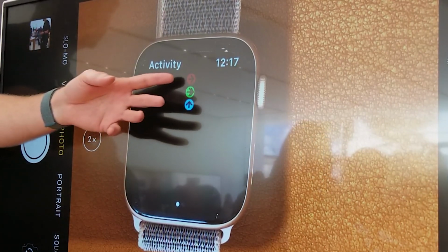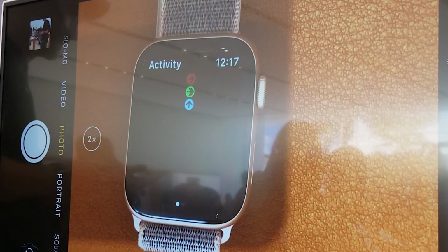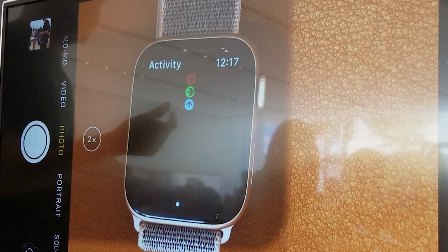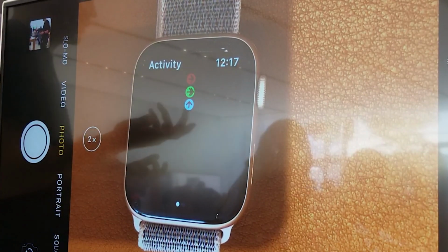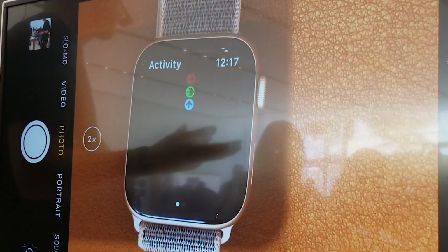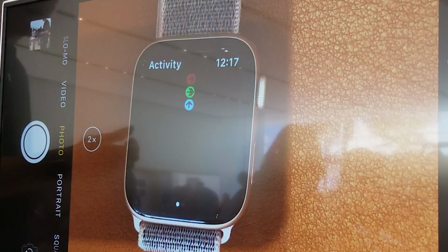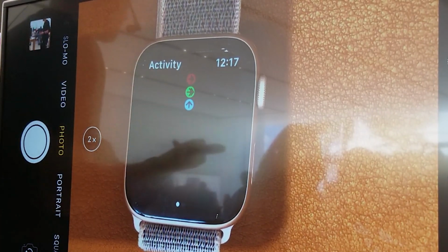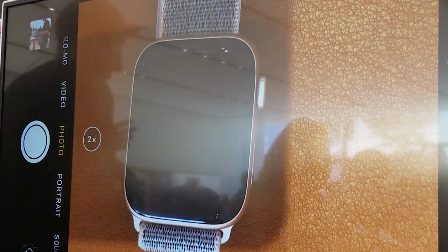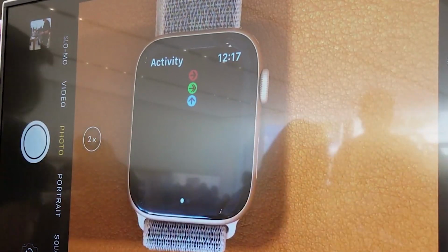The goal and the reason all these exist together, and it's not just a step counter or a calorie counter, is that they all play to each other's strengths and weaknesses. So having a move ring that you can close just by moving, well, the exercise ring says at least 30 of those minutes need to be something more than just a simple walk. And then saying, okay, I got up in the morning, 6 a.m., and I went on a 30-minute run. I closed both rings. Now I'm going to sit and watch seasons 1 through 8 of Seinfeld, because nobody watches season 9. Just kidding.